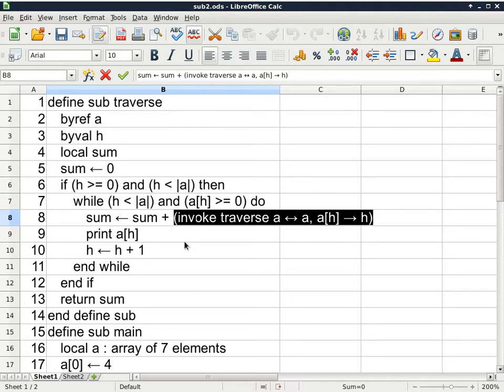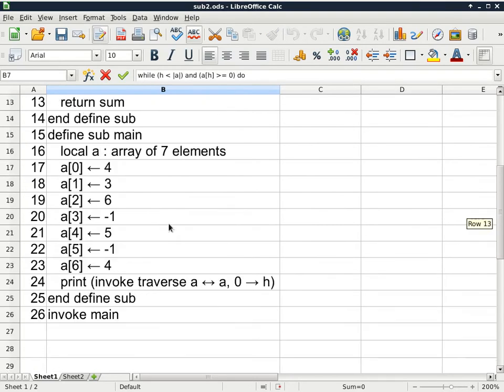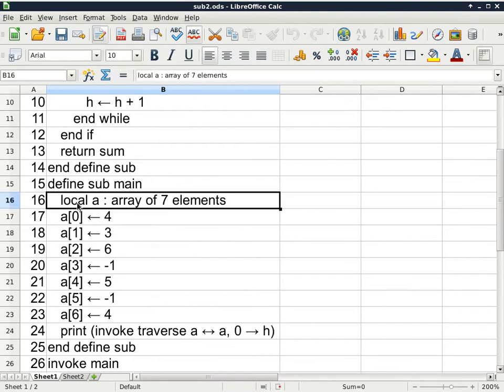So what are we going to do with this particular homework assignment? The difficult part has to do with what we are doing with this A here, and how do we pass an array by reference to a subroutine? Because when you look at main, main has a local variable A, which is an array of 7 elements, and I do the initialization here, and then on line 24 I use A, my local variable, to pass it to parameter A. So that really is the question.